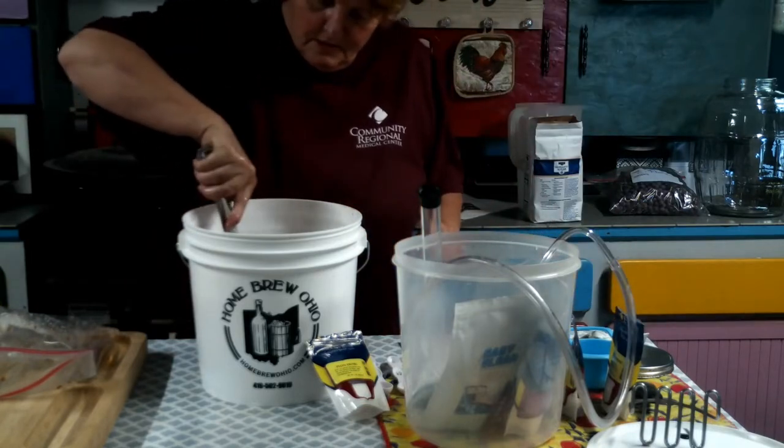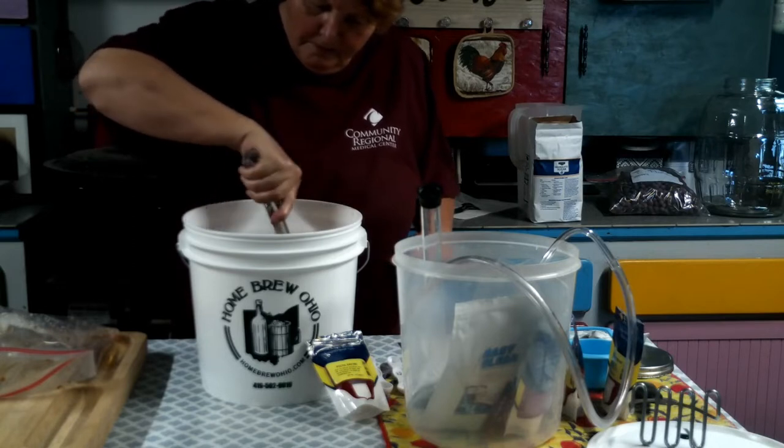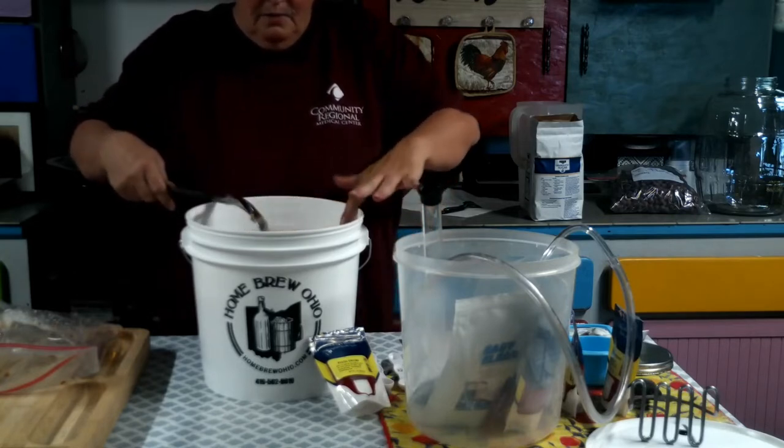Alright, I'm going to stir this up. I'm going to bring this in and show you guys. Right now, it's pretty ugly. It's pretty ugly right now, but it will be very tasty.